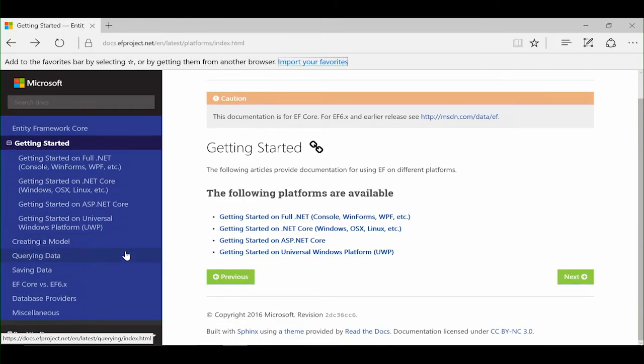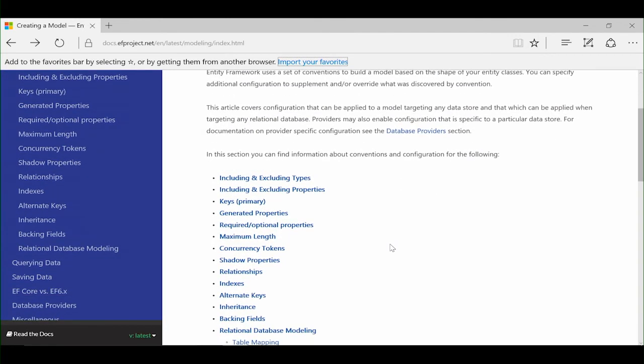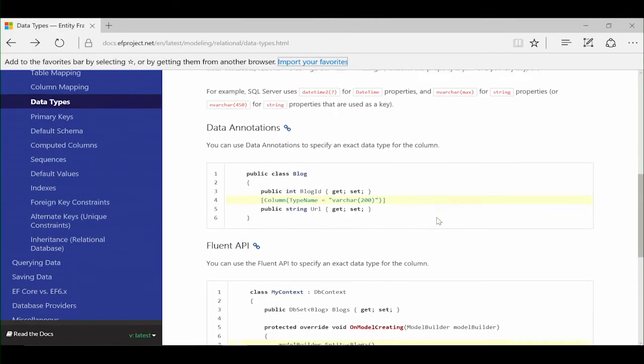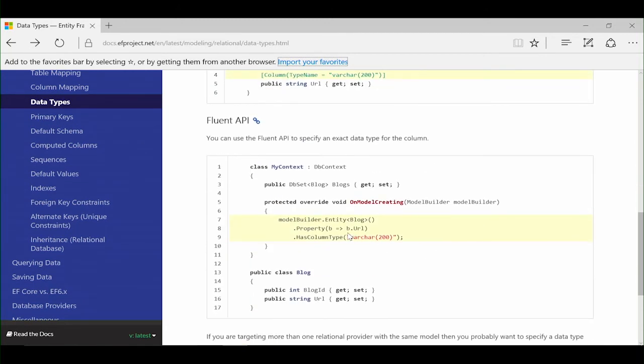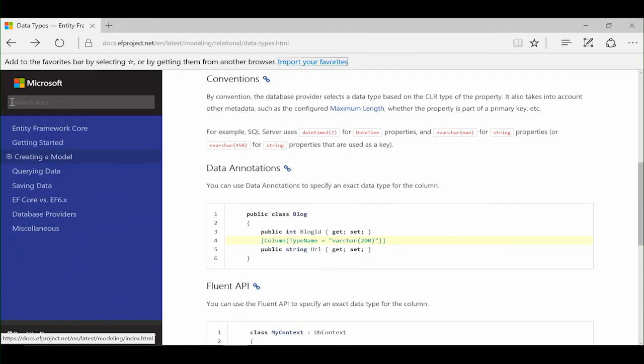And then the sections are really organized the same way that we had our module organized today. So there's a section on creating a model, and it talks about how you would do things. So one of the things that we looked at was renaming relationships, or specifying data types. So we had data types here. That was the example we did. We mapped to the money data type. So you'll see here an example of mapping to varchar 200. Okay, so that's how you would find all of that stuff for creating a model.